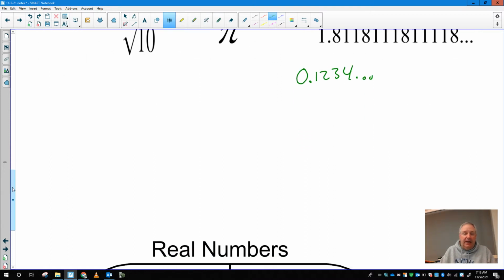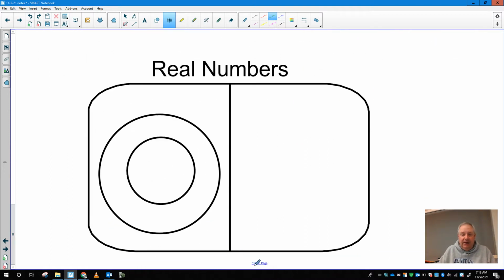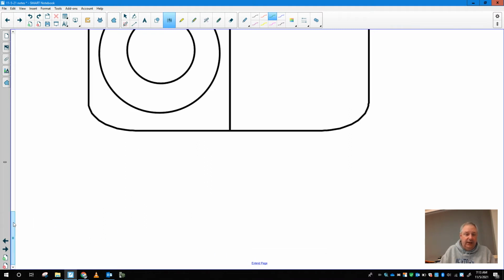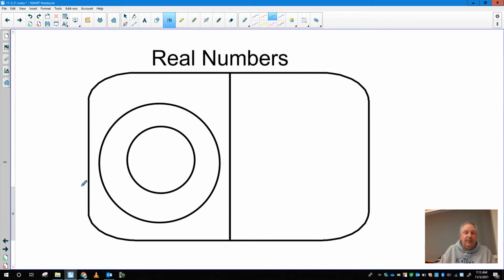At the bottom of your blue paper, you have a giant Venn diagram which just categorizes. It gives you a place to put each category of numbers. The real numbers are every number you've ever studied. Over here, the new group would be the irrational. That would be like pi, the square root of 30, that's not a perfect square, like 0.1234... etc. That would be the group of irrational. And there's lots of those. There's an infinite number of those.